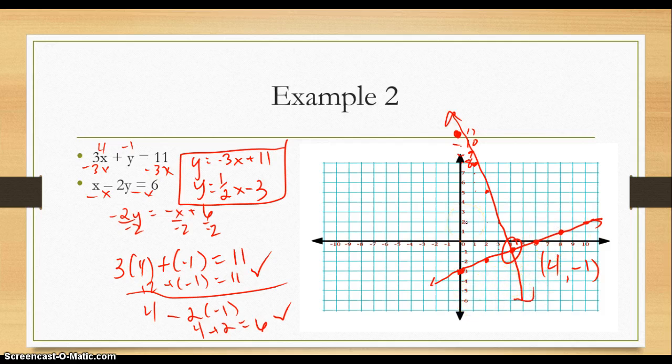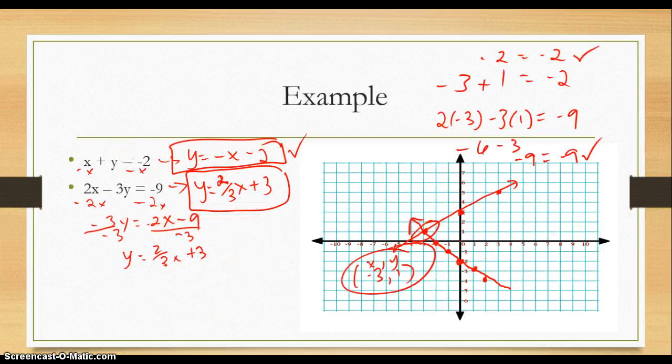Okay? So again, steps. Rewatch this if you maybe got a little confused or if I went a little too fast. But you'll be given a system of equations. First thing is to check if it's in y equals mx plus b, and if it's not, to get it into y equals mx plus b. Number 2 is to kind of imagine where these two lines would intersect each other. Third step is to graph them using their b and their m. I know we're used to making only a couple points like we have here, but now you may need to make more points to see where that definite intersection point is.